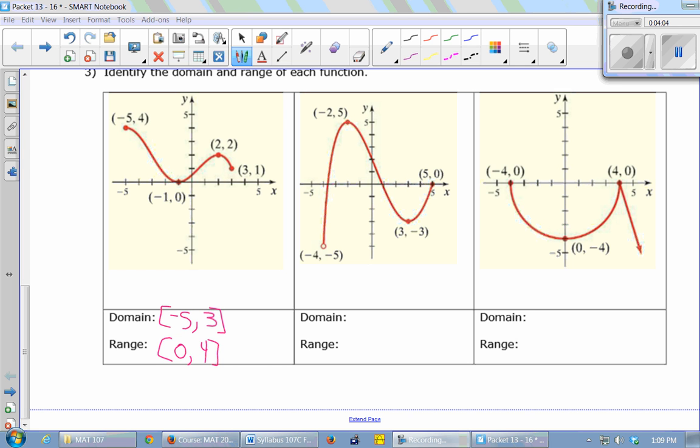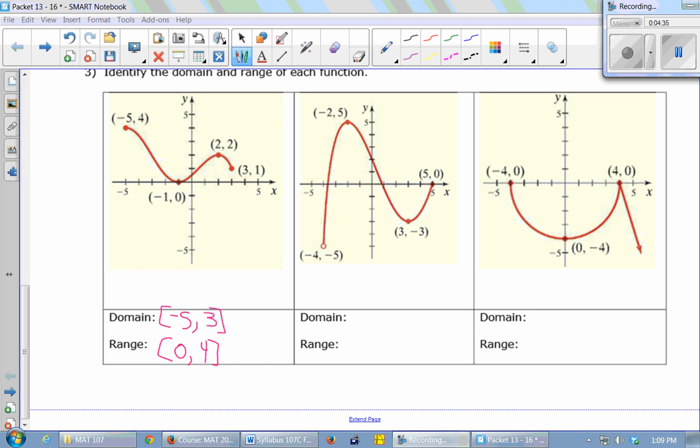I don't know what you mean by starting point. Oh, because that's the furthest left? No, yeah. So when you're writing an interval, whether you're describing x's or y's, you always put the smaller on the left, bigger on the right. So when you're reading range, you should read bottom up, lowest to biggest.